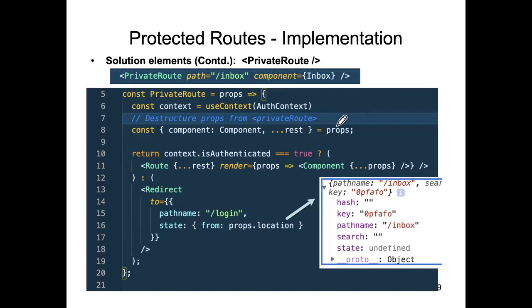So I'm taking the props and I'm doing some destructuring. Specifically, I'm taking the component prop within this, which corresponds to here, and this value here. I'm taking that and I'm declaring a new variable called component with a capital C. So that new variable is going to be assigned whatever value would be over here.